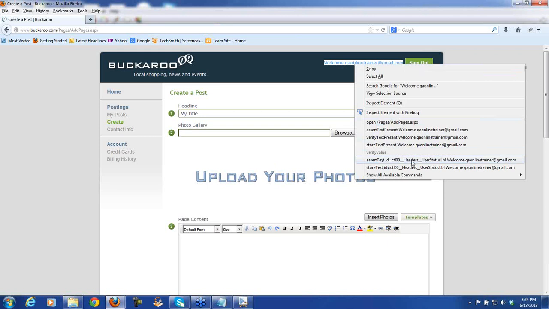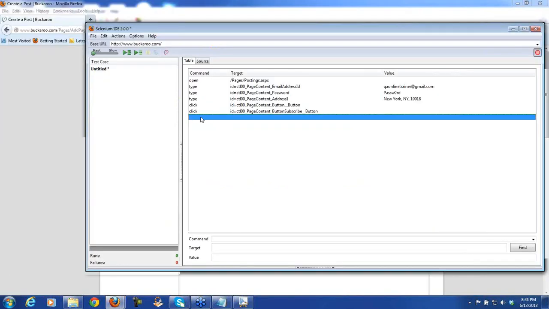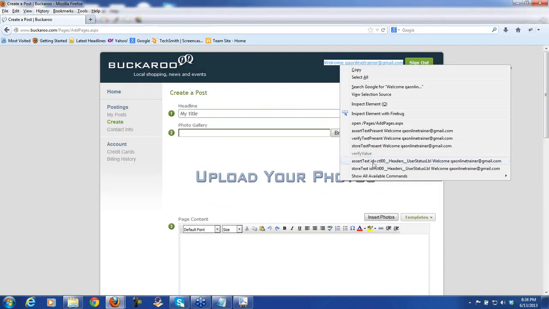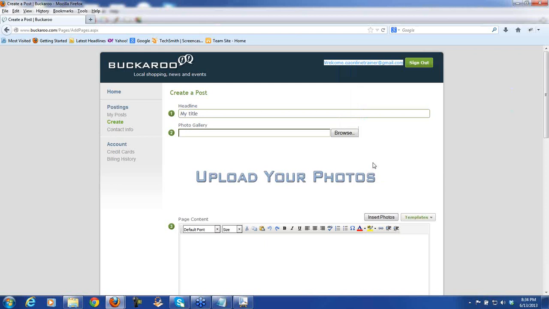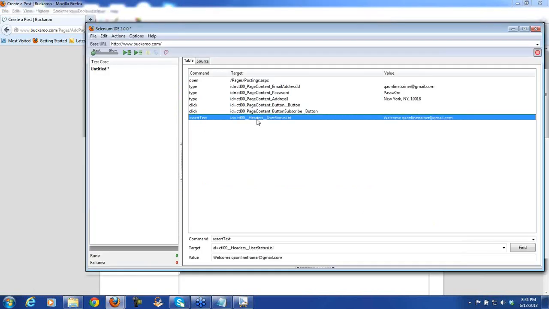So when I click on that, let me right click on that and assert text. So when I click on that, over here, see here, assert text got added.